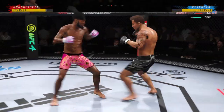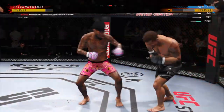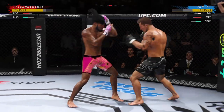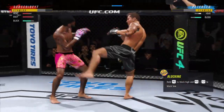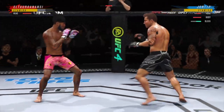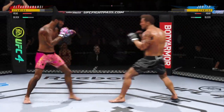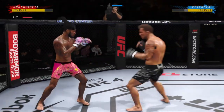That straight punch — looks a little wobbly on his feet. He needs to start looking at the finish now because he's got his opponent hurt very bad. He might be out. He's mixing up his target, throwing kicks, throwing punches. His corner was pretty urgent after round one — a little bit lackluster in that opening round. He has certainly picked up the pace here, and as a result he has taken control of this second round.